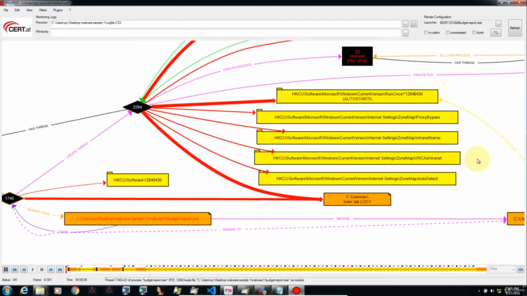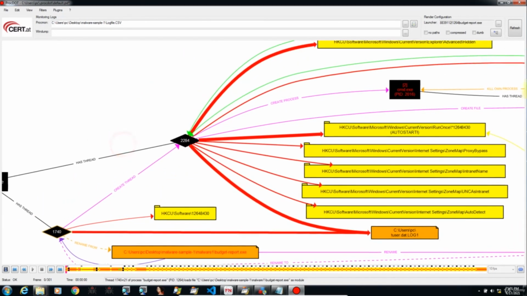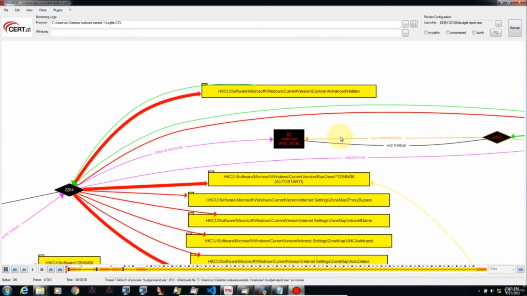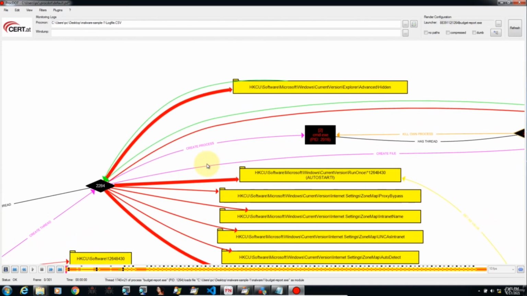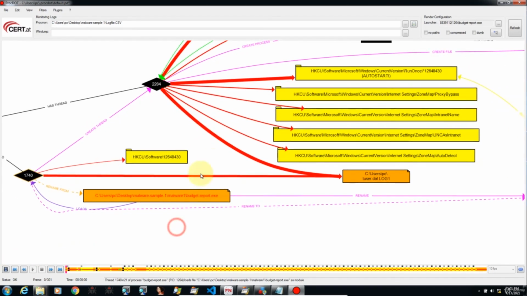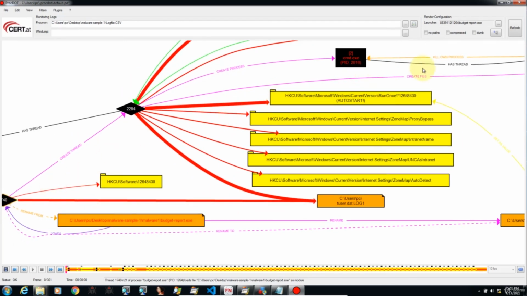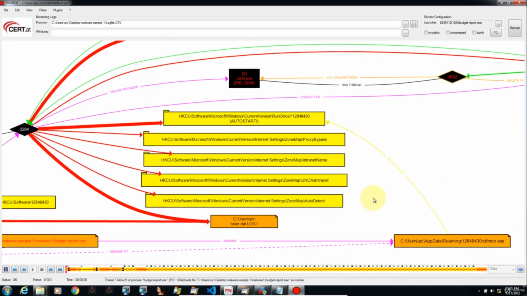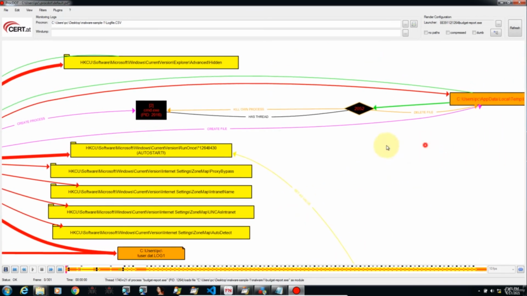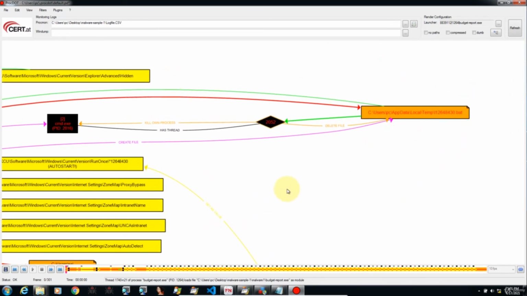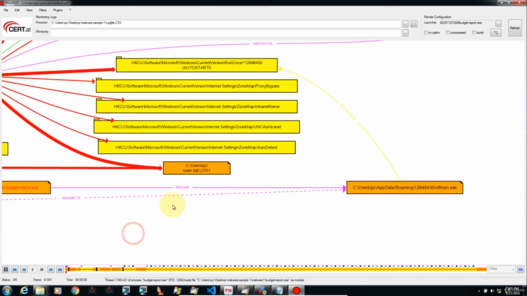it has created some other keys as well. So those are the main indicators of compromise that we are seeing here. So if we had not used part1, we would not be able to see this kind of relationship between the various components. These components are all known as artifacts in malware analysis. So artifacts are the leftover clues or evidence that malware has existed or did something. So this collection of all these artifacts here will make up your indicators of compromise.